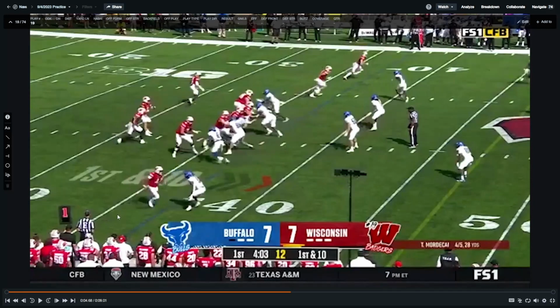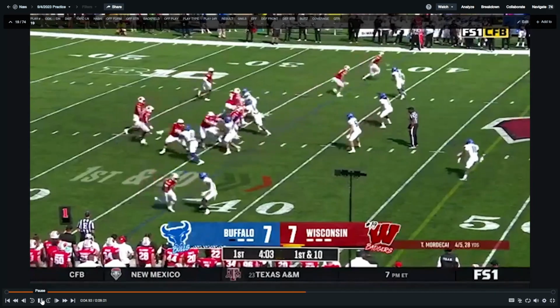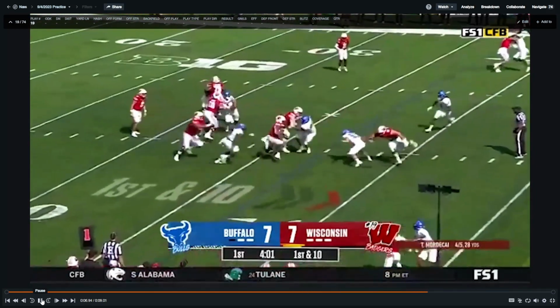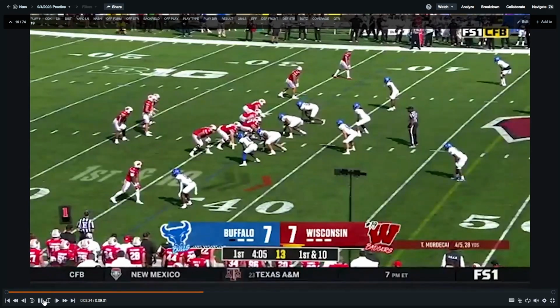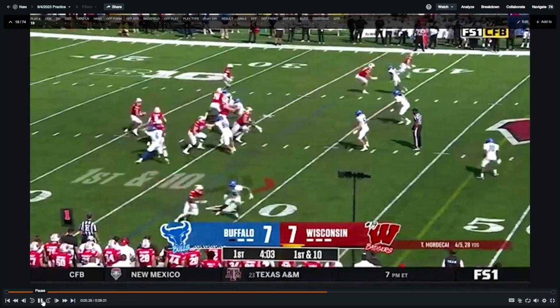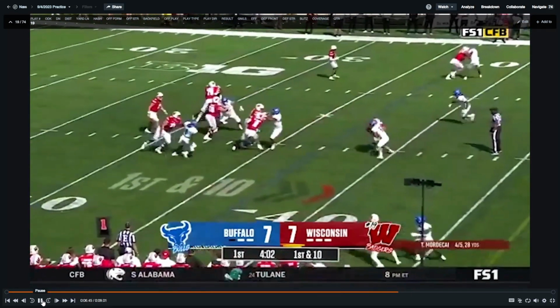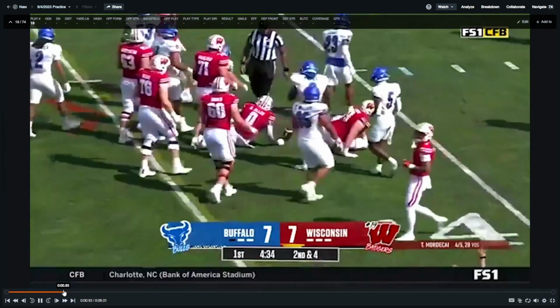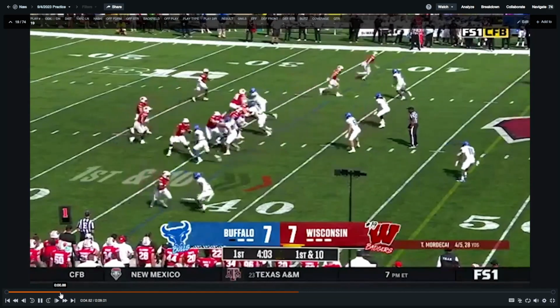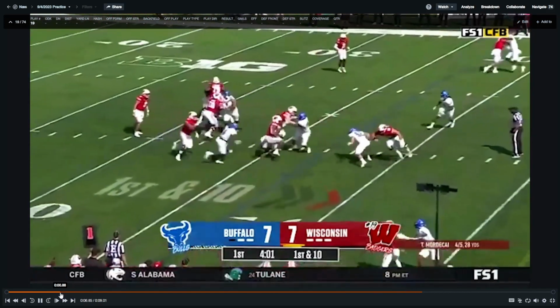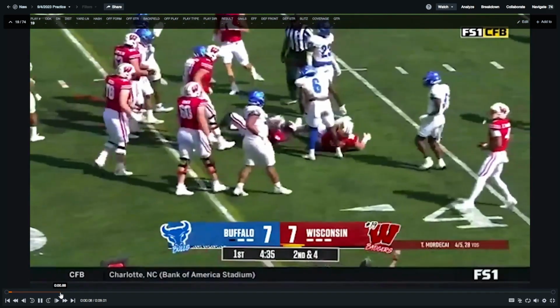So instead of coming off to the bubble, we're going to throw this little inside shovel pass. In my opinion, I'd like to not see, again, the guard giving up this much ground. Sitting too high, gets driven back.